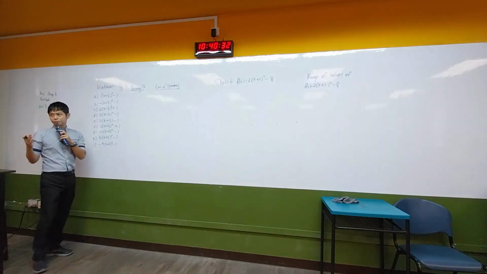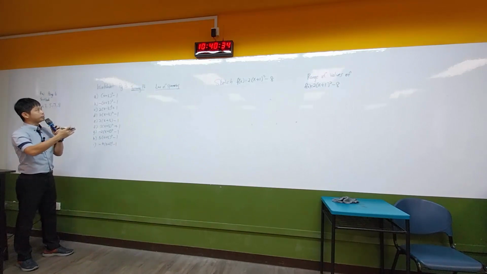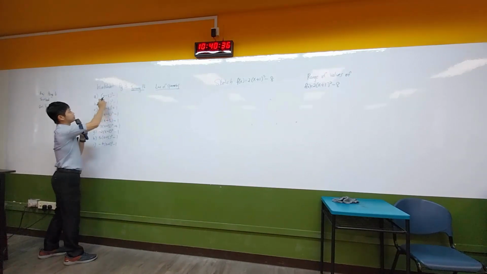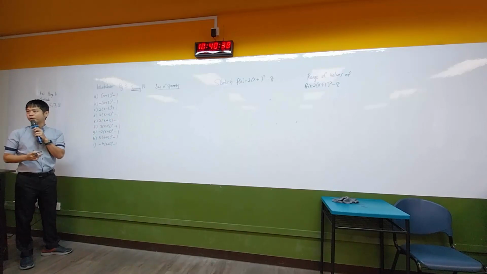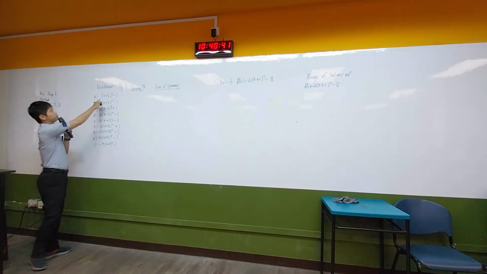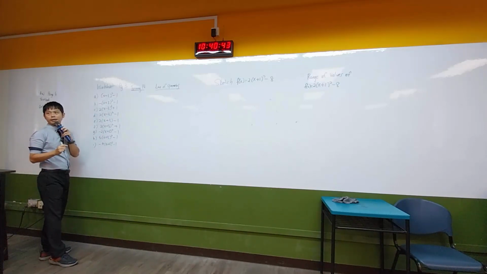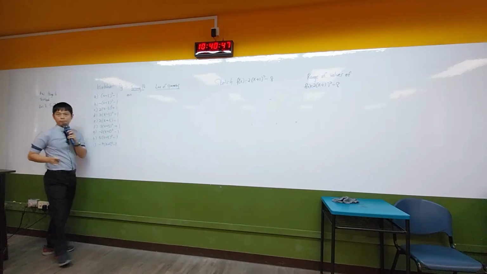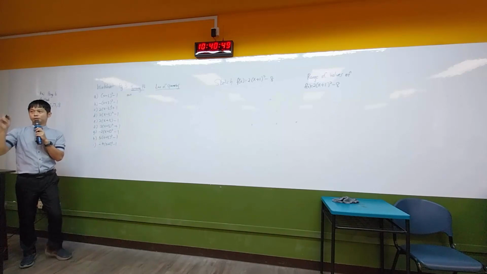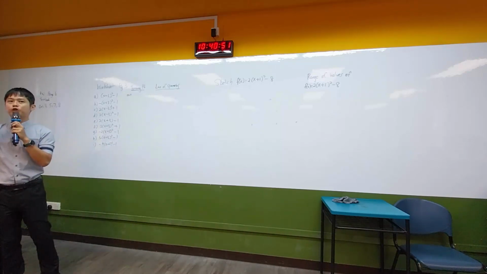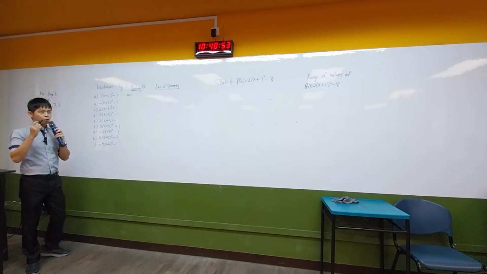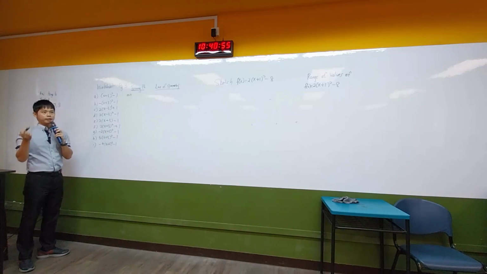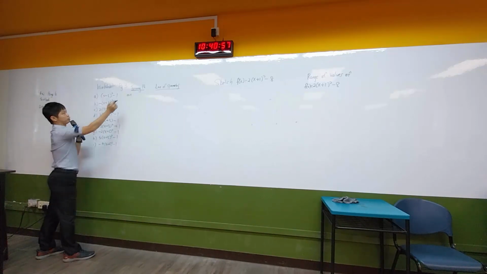So just now we did our decimals, and then you have seen the pattern already. So the turning point, is this a maximum or minimum turning point? For the first part A, it is a minimum. Why is it a minimum? Why is the curve U-shaped? The coefficient of x squared is positive, so it will be minimum.